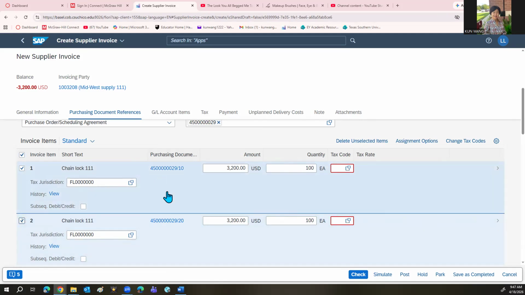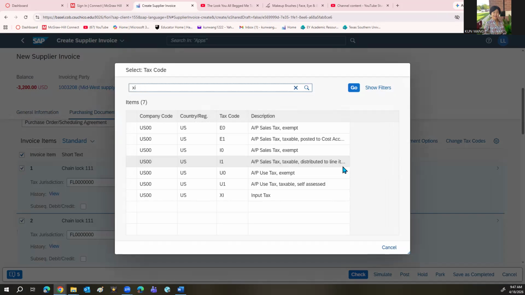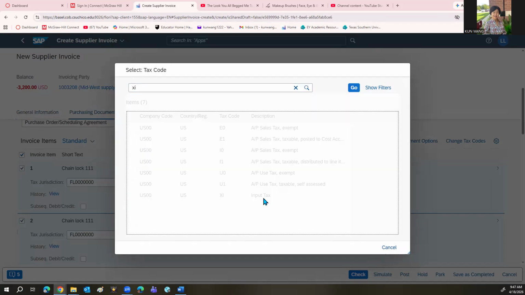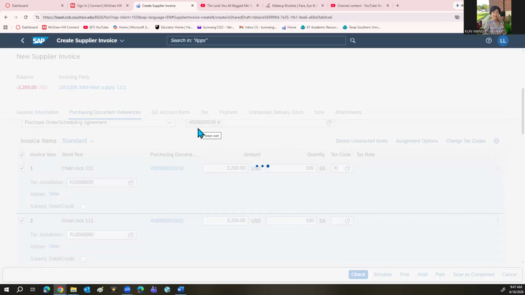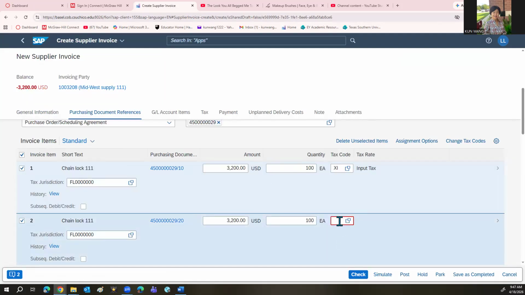So I create the invoice for both of them, and then I think the tax code is XI, and XI is input tax. Yeah, just the same, and this one also the same.